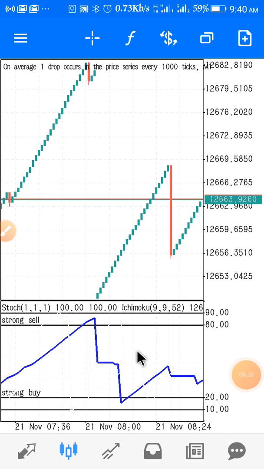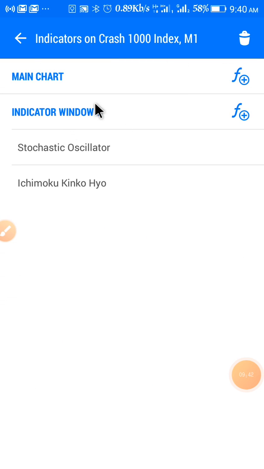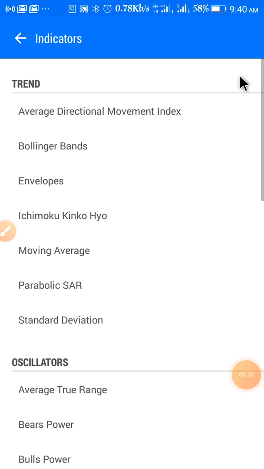Now on our main chart, you can see our main chart is blank. Okay, there's nothing on our main chart, but we need to still add that Ichimoku in our main chart. So you come down here, just look at this F plus icon under main chart. Don't click on the indicator window 1 again, because we are not using indicator window 1 any longer. The one we are using now is the main chart. So you want to click on the F plus icon. Once you click on the F plus icon, you go back to indicators. Under the indicators section of your MetaTrader 5, you want to look at under trends, and when you get to under trends, you're going to see what we call the Ichimoku.